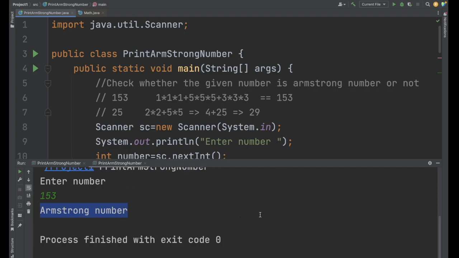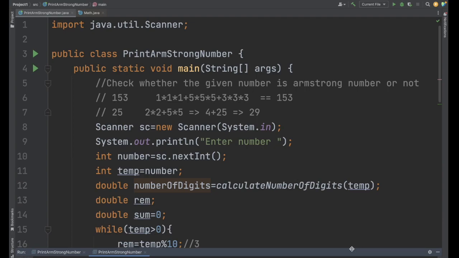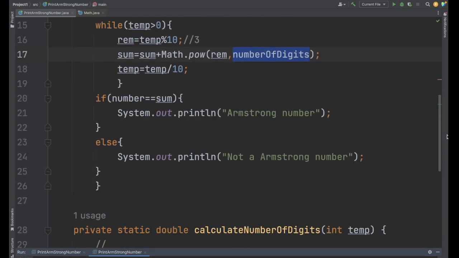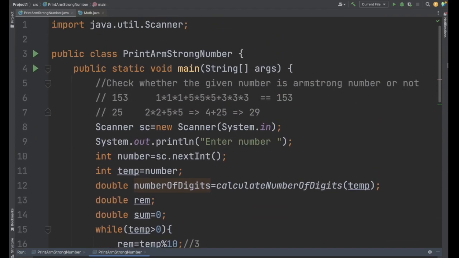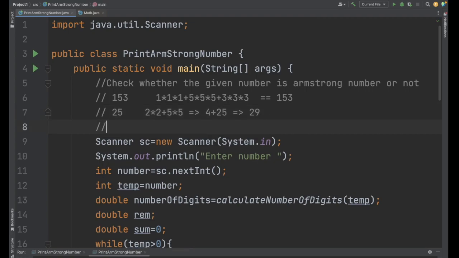So that's it for today's video, and maybe in the next video we can improve this program, or write the solution to print the Armstrong numbers till some range. For example, let's suppose I want to print all the Armstrong numbers till 1000.